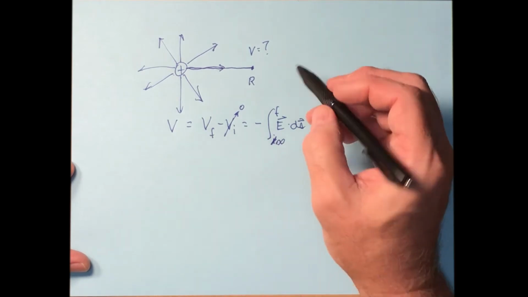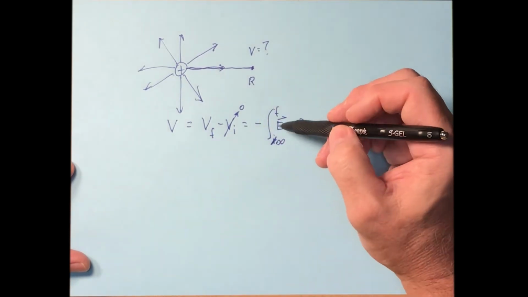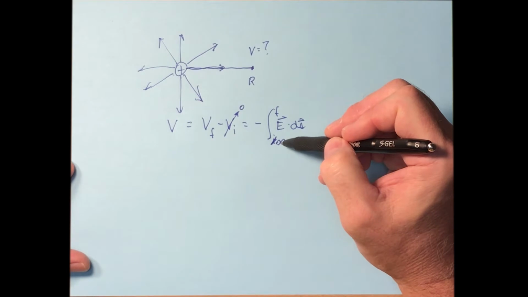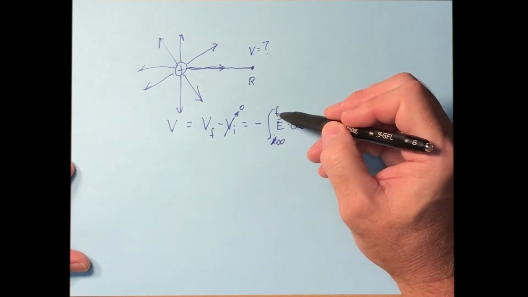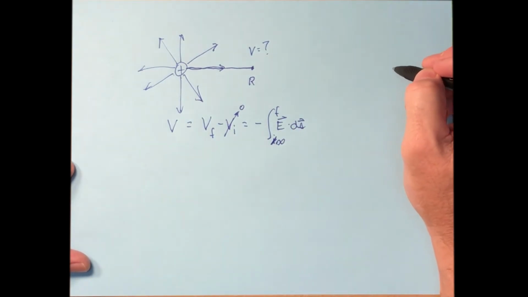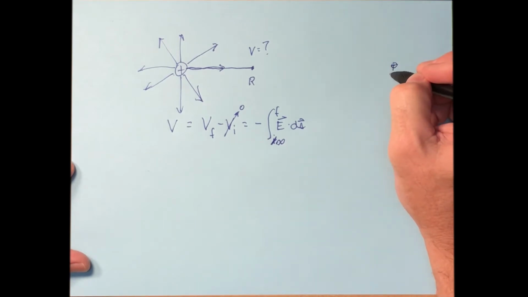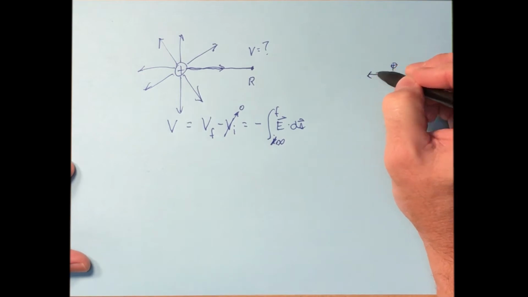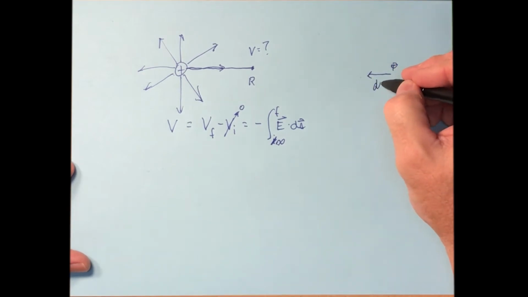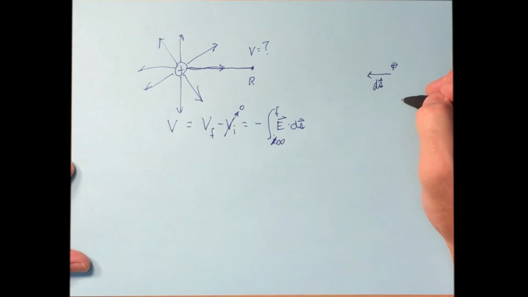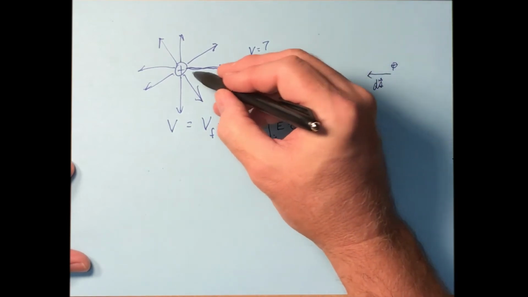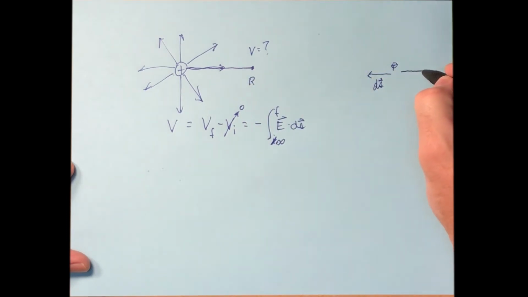Okay, well, we're going out here to position R. We have to start at infinity and go to some final position. So let's say we're way out here somewhere and we take our positive point charge and we are moving in this direction from infinity. That represents ds, the ds vector. The electric field out here is pointing radially away, so the electric field at the charge is going to point in that direction.